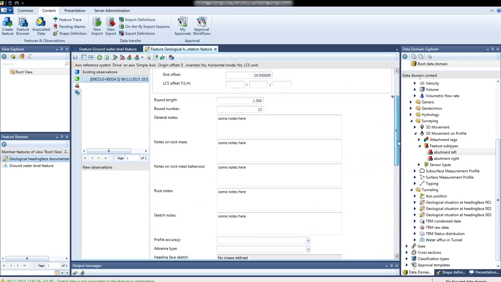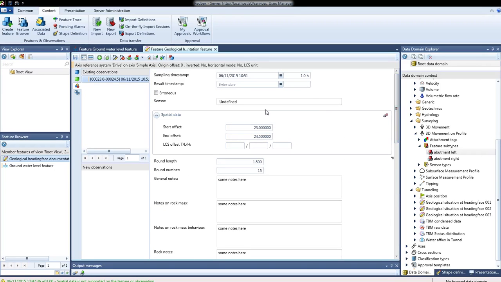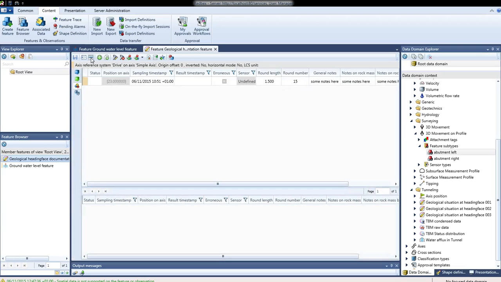So what would happen if I decide to display this feature data in our tabular view? Let's just try it. I now have the possibility to see the observation in a tabular view.